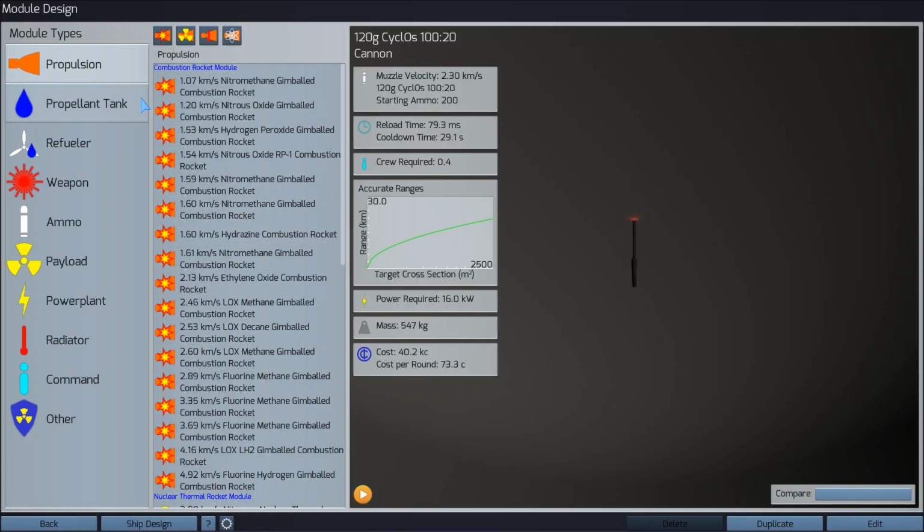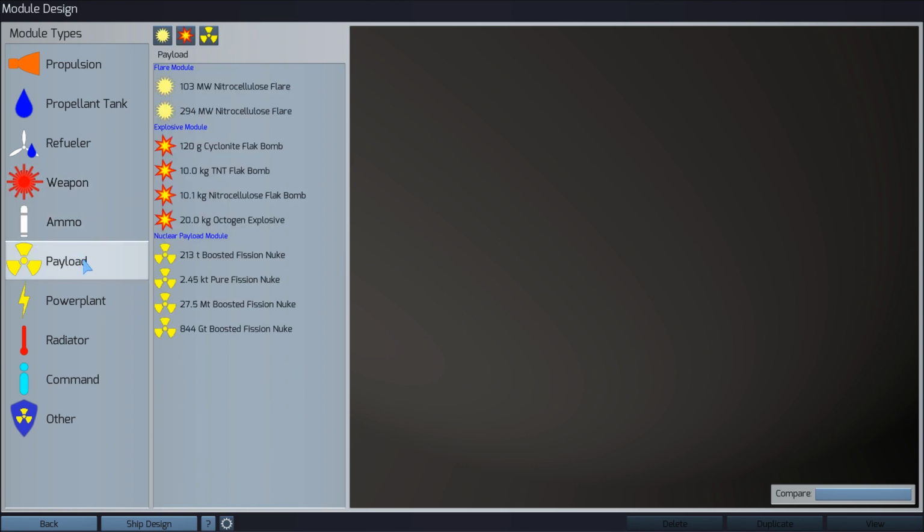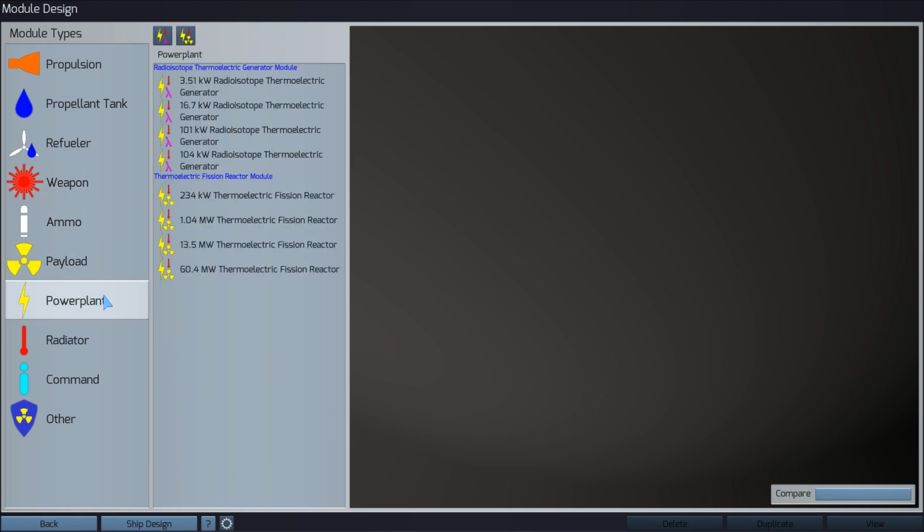Here you can make engines, propellant tanks, possibly not the most interesting part. Weapons, definitely interesting. Ammo. Pretty interesting. Payloads, definitely interesting. Power plants, yes, you can make nuclear reactors. No, it is not simple by any means, because, again, this is all physically realistic. They actually follow the real laws of physics in how you make a nuclear reactor, and yes, it is nuclear science. Nuclear physics science.